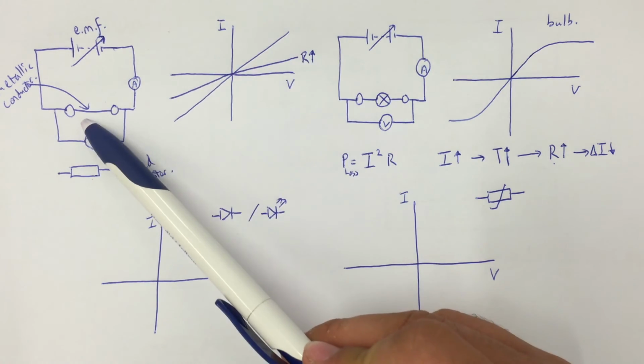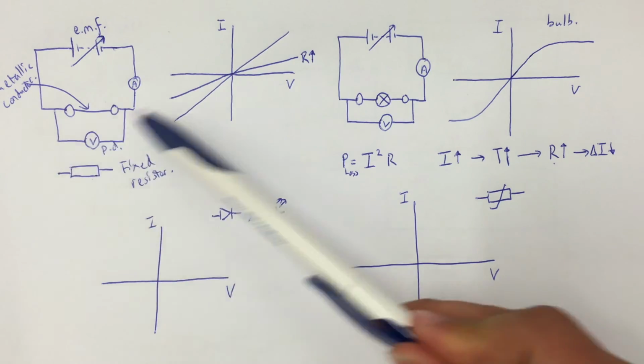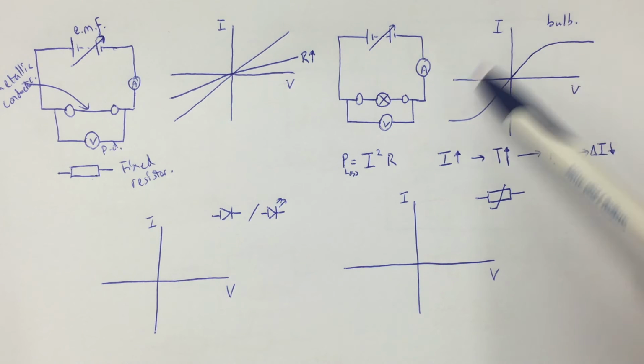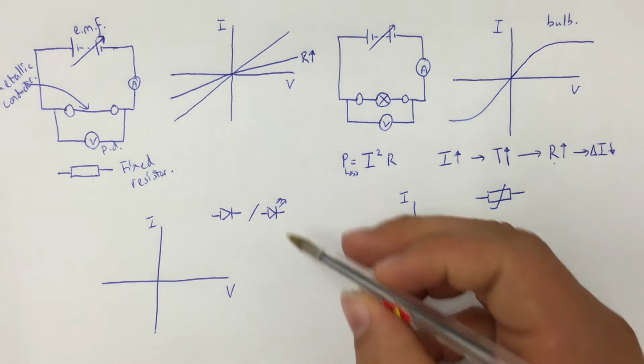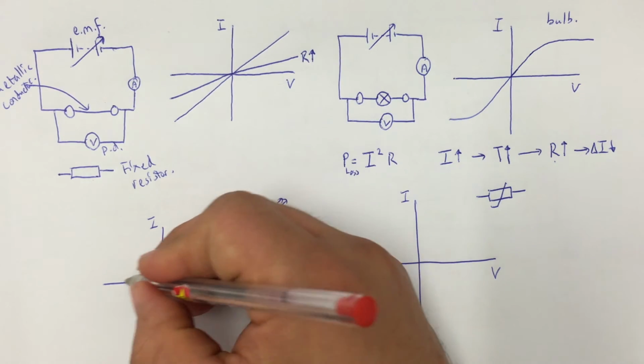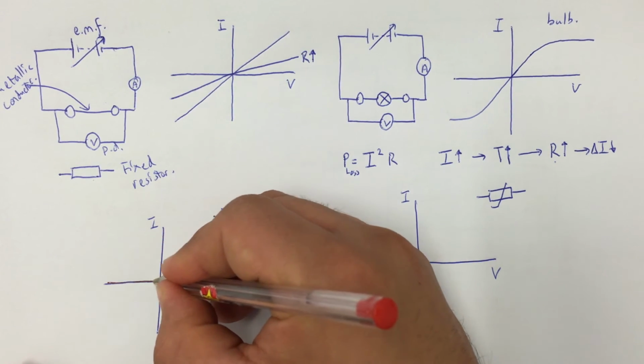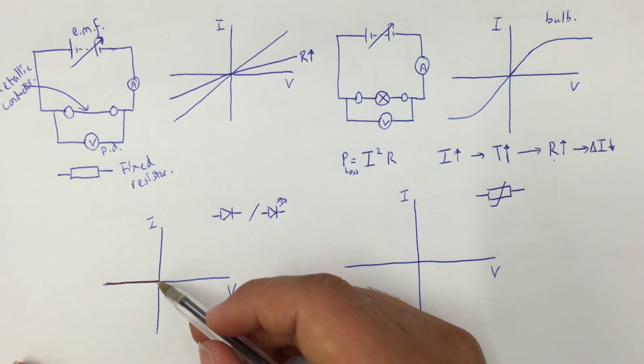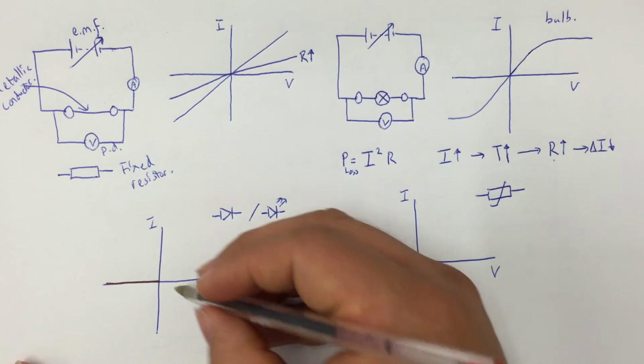So for a wire, the wire doesn't really care which way the current flows through it. It will behave the same way. And as does the bulb. The bulb doesn't really care. But a diode, remember, only allows current to flow in one direction. So it does care. And so does an LED. So in the negative direction, the current will be zero. There won't be a current because it just does not flow in that direction.